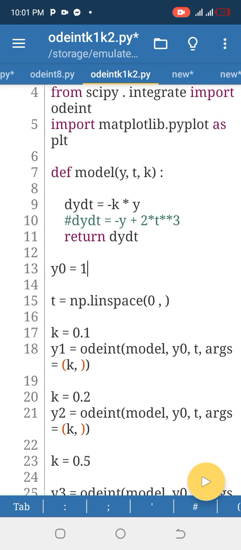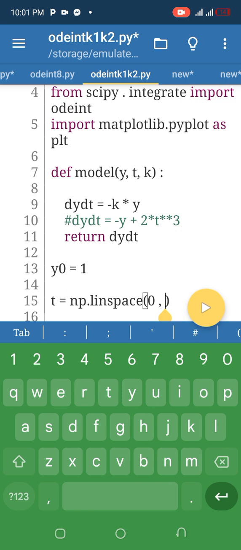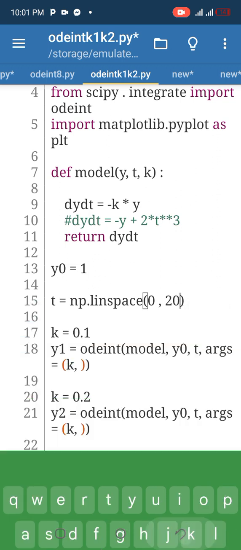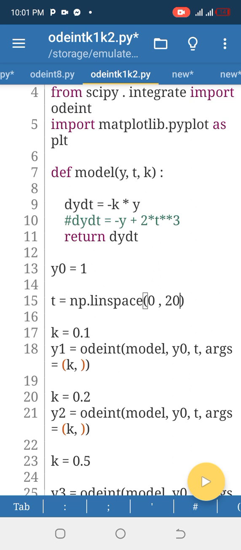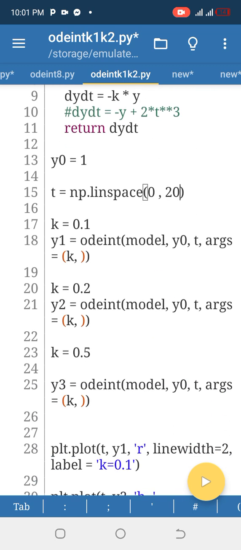Then we need to define the values of t. So we can say they are going to range from 0 maybe to 20. Then we also want to see the effect of k.